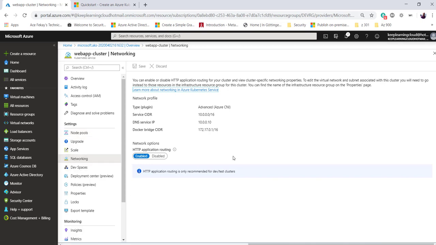And what we see here is that when we were creating the Kubernetes cluster, we selected the custom network. So this is deployed in our own network. This gives you an advantage because you can now connect this Kubernetes cluster, or your web application hosted on the nodes, to your on-premise network. So if you have point-to-site connectivity, a VPN, or ExpressRoute connections, these applications will be able to communicate directly with your intranet services.